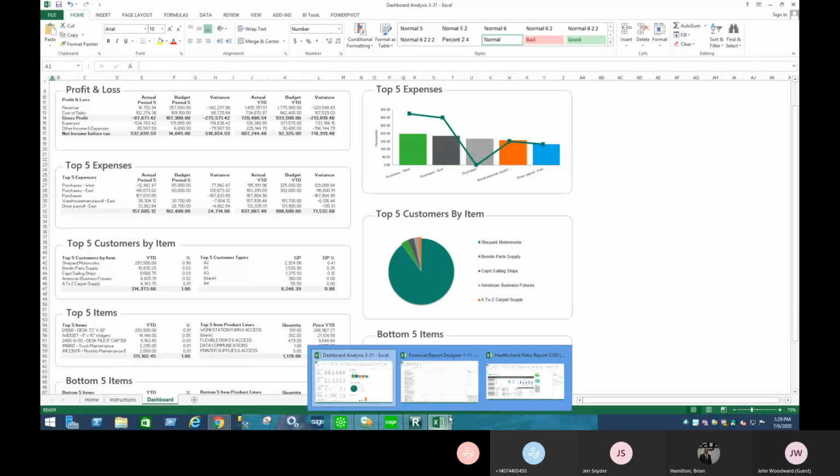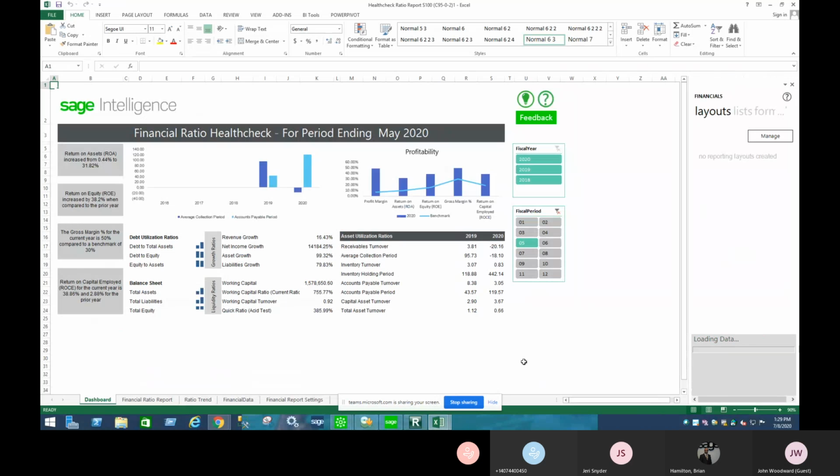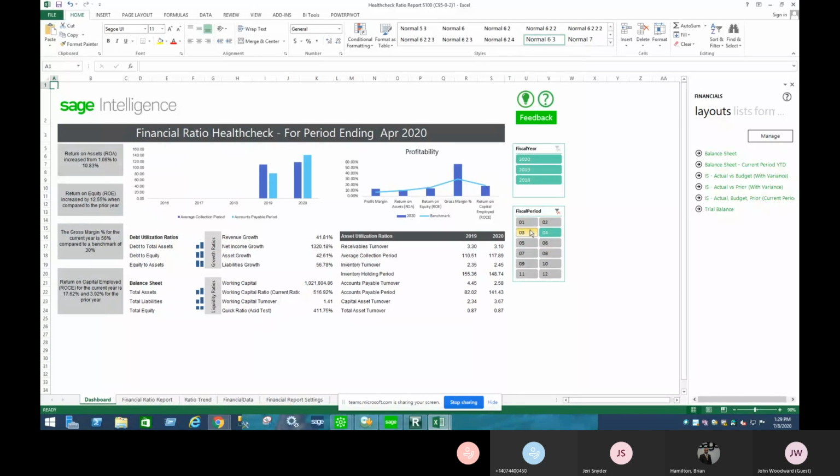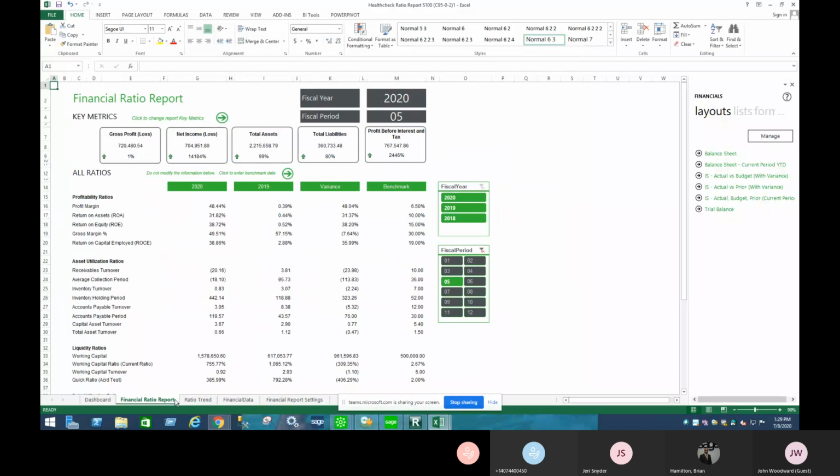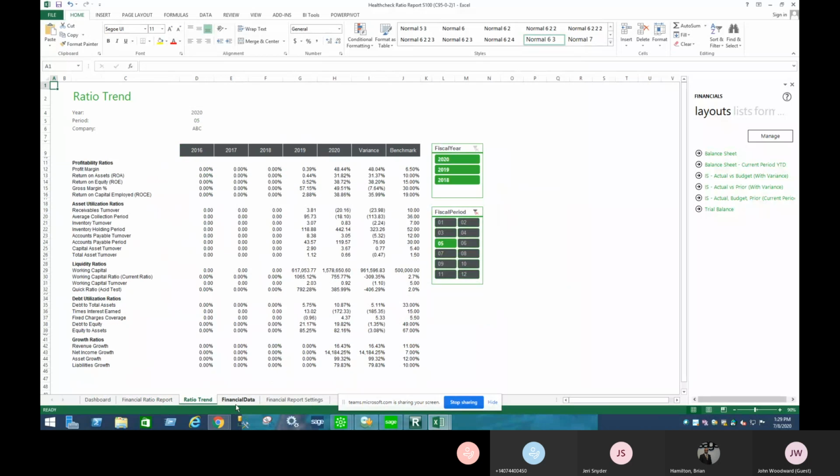One that I like to show is this report is not installed automatically. It's available for free, but it's kind of a combination of the financials, because it's incorporated in the financial details, but it gives it to you in a dashboard format. So it's kind of nice. I want to look at period 4 or period 3. I can just take the period I want to look at, and it updates that graph. And then there's different ratio reports and trends that I can go to.